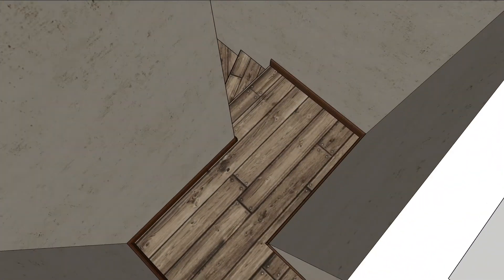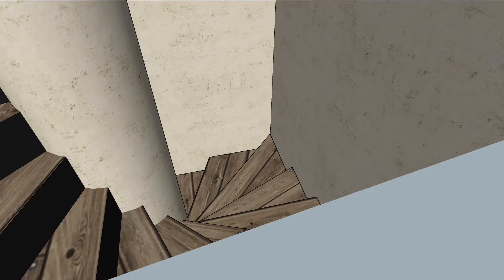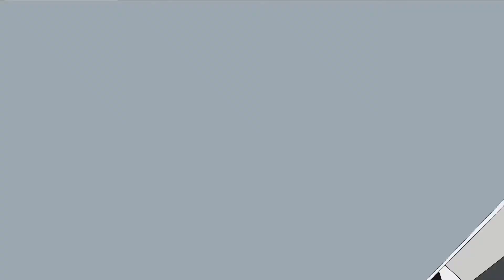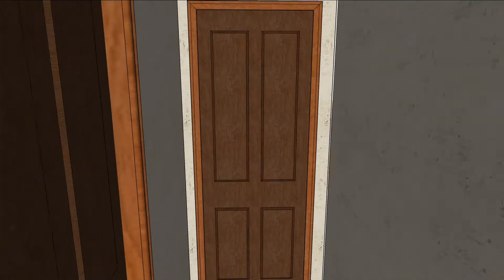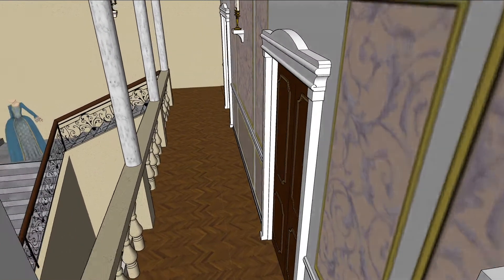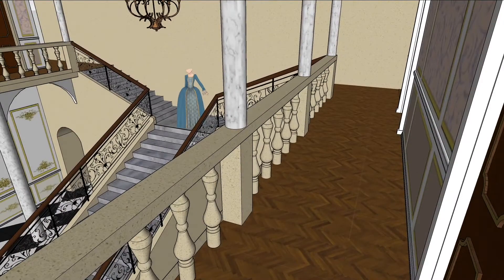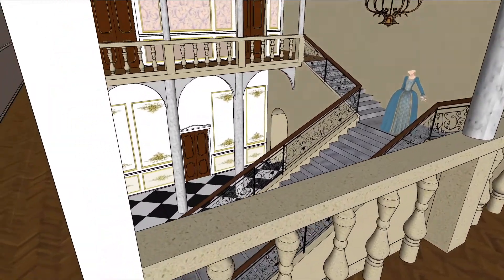The given bedroom I made into servants quarters because of the size of the room and the sloping roof. I created a realistic transition between the servants quarters and my second room, which is the grand hall. I think I have clearly demonstrated the change in ownership, wealth and social status between the two characters.